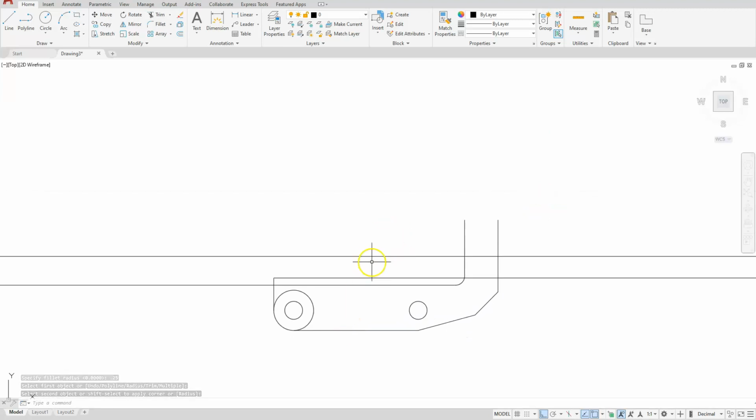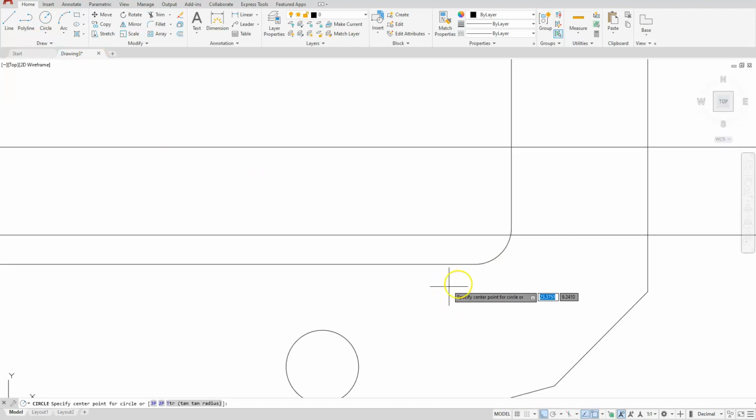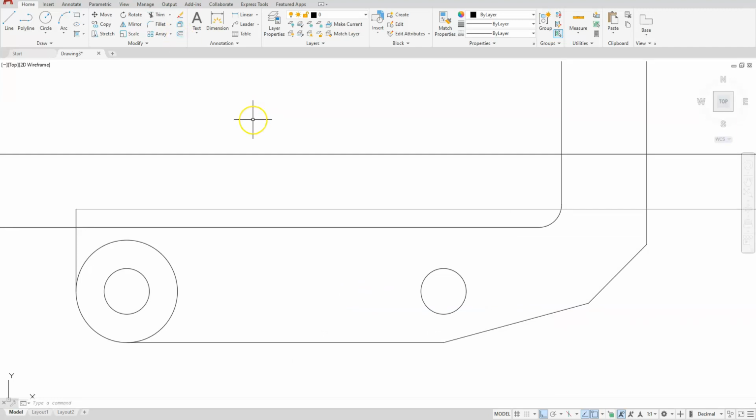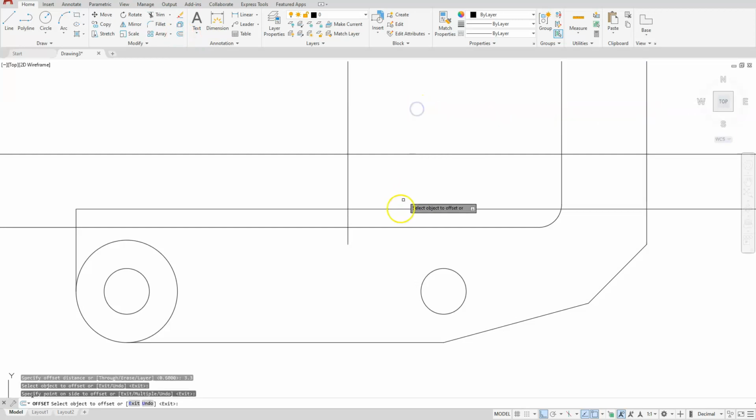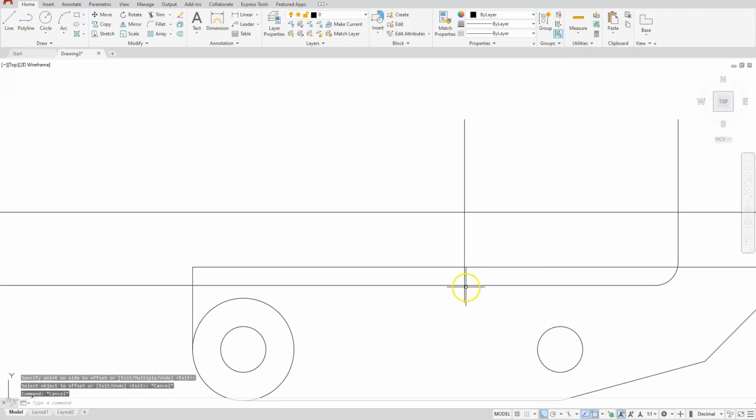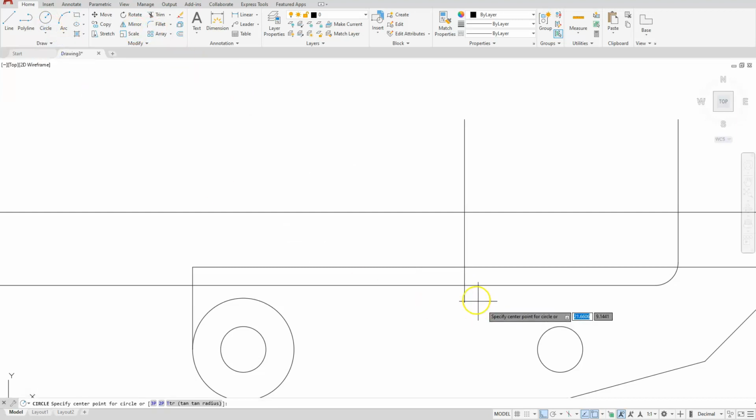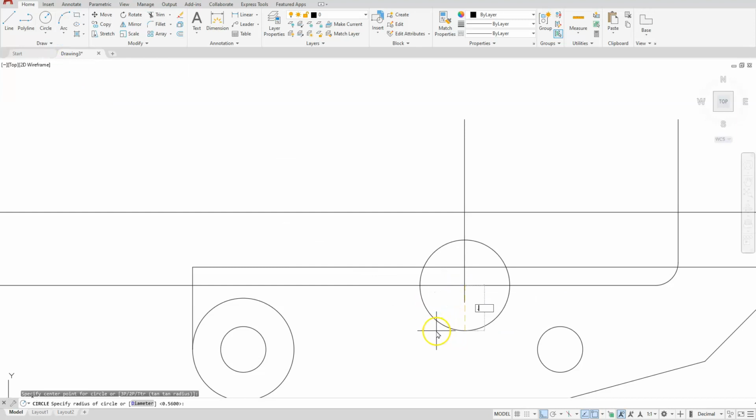Okay, the next thing I need to do is go ahead and put my circles in. So I'm going to go from here and call a circle center radius. I'm going to zoom in just a little bit, and I'm going to track. And you'll notice that that circle is going to be even with this one here at the bottom. I'll use offset, type in a distance of 3.3. Sorry, let's go to offset. Distance is 3.3. I'll offset this line to that direction. This will give me the center point of my first circle. So let's choose a circle with a radius at this intersection, 0.4.